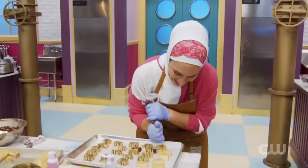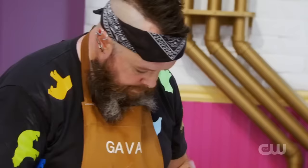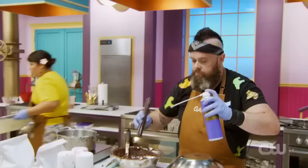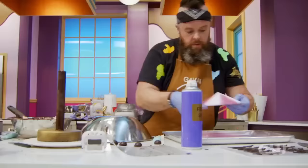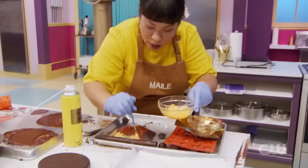How are we doing, bakers? I'm moving. I don't know whether I'm moving in the right direction, but hey. I'm feeling completely stressed. There is still lots to do. I have to finish off those mini desserts, and I have to decorate those delicate little filigree. The bakers are now assembling their carousel. And because only 6 bakers' desserts will be tasted, they will all be judged immediately on their looks.